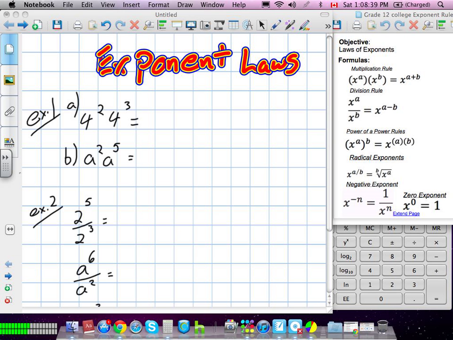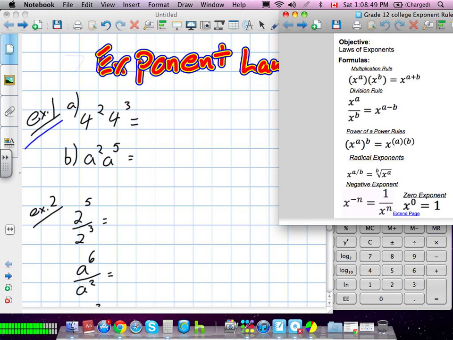Okay, so we're going to get into exponent laws. We have our first example here, and what we're going to talk about is the many different rules. There are three major rules for this: the multiplication rule, the division rule, and the power rule. Now, the reason there's not an adding and subtracting rule is because there really isn't one. You just evaluate what the numbers are and then add and subtract them after.